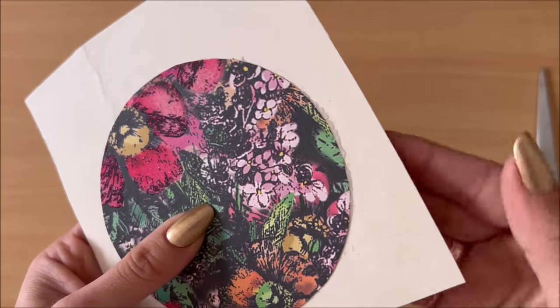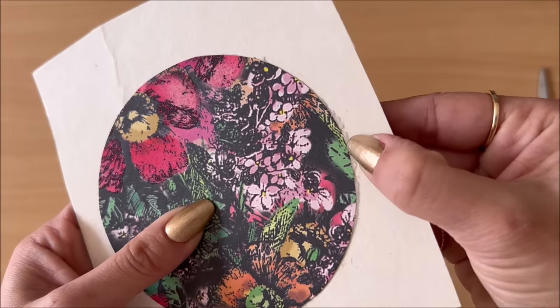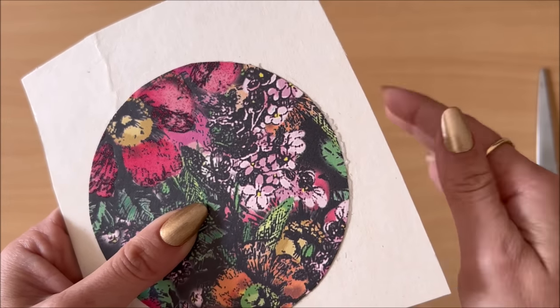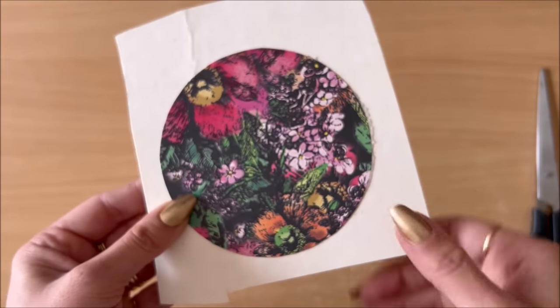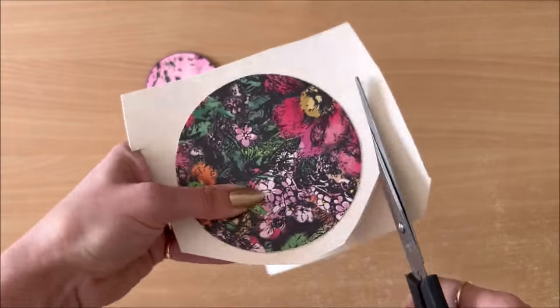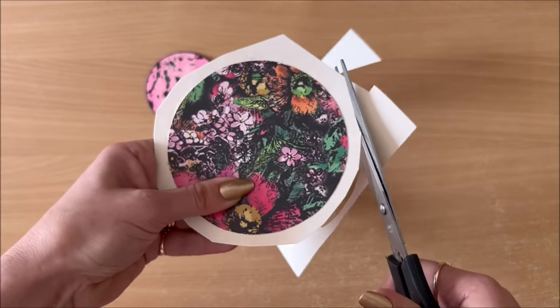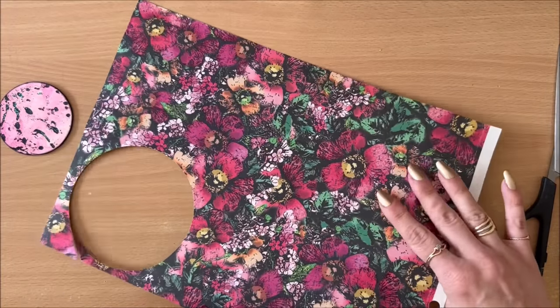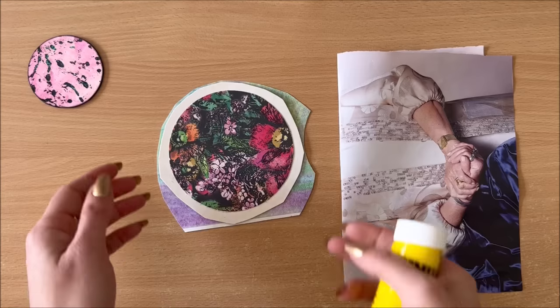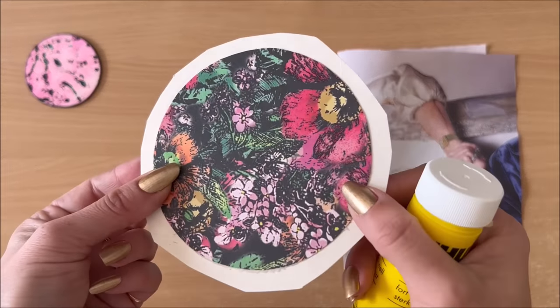All right, now back to this one because it's dried. You can see all that glue that seeped out is dry now, and that's fine. We don't mind the glue seeping out. If you don't have double-sided tape, this is what I would personally do, or what I have actually done. I'm just going to cut this into a little bit of a smaller piece. And then I might use this same background and have a button that's exactly the same on both sides. And then I would simply repeat the process of what I did here.